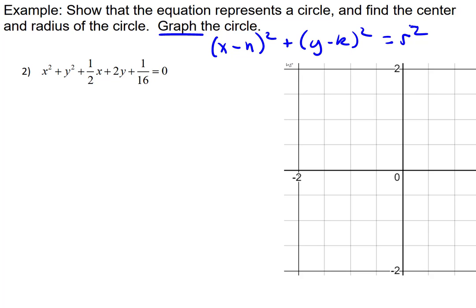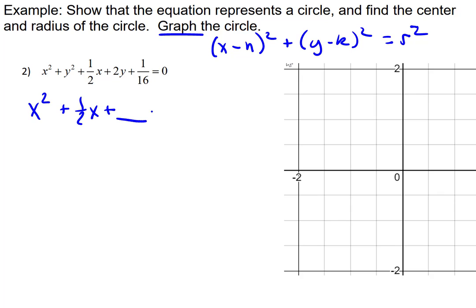So to get it to match that, which is what we'd have to do, number 1, to verify that it's a circle, and number 2, to graph it, we're going to do what's called completing the square. Now, this is something we've already done earlier in our course, and so we'll review it, but now we're going to do it twice within the same problem. First, we want to get all the x's together and y's together. So I'm just going to rearrange these original terms and write them as x squared plus 1/2 x.